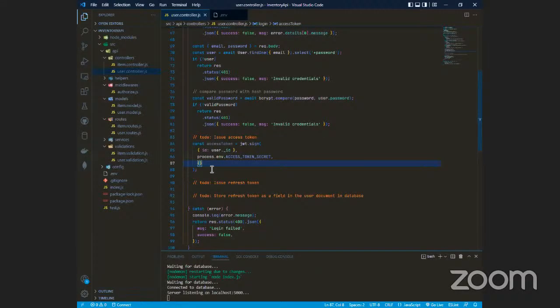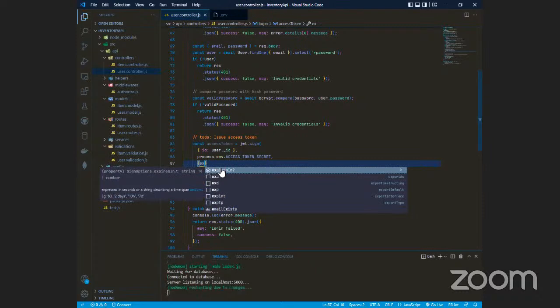I'm not seeing it here, but let me put this here. You see it there: it says expires in seconds or a string describing a time span. So here we have 60, which is seconds. You have 2 days, 10H, 7 days. So you can use 2D for 2 days, 10H for hours, and 7D for 7 days.